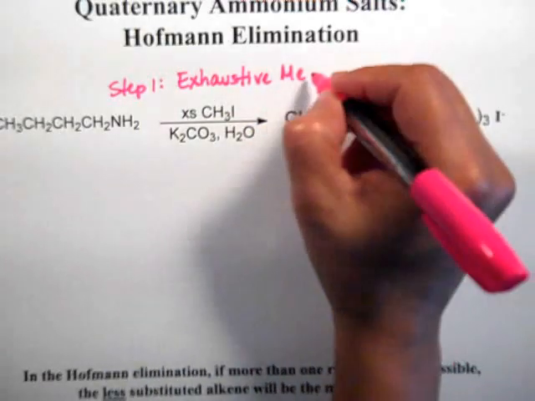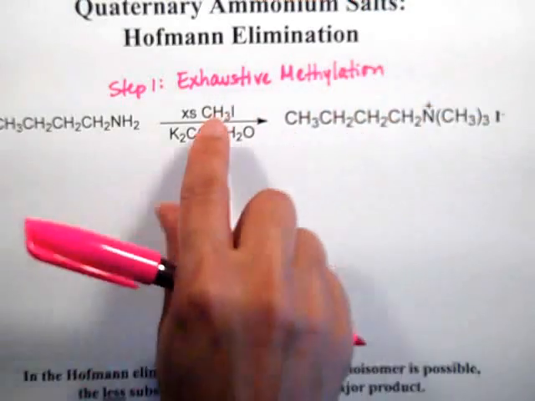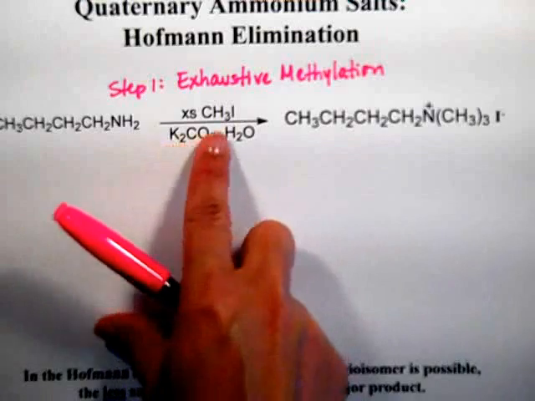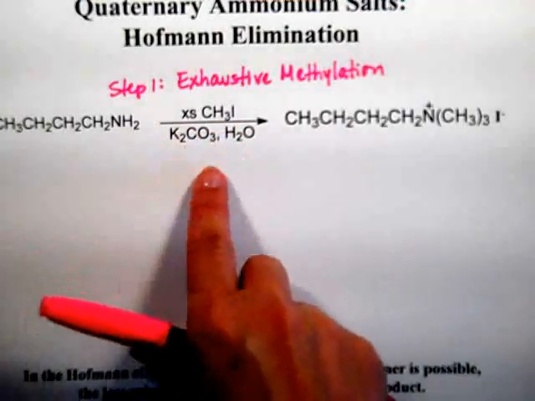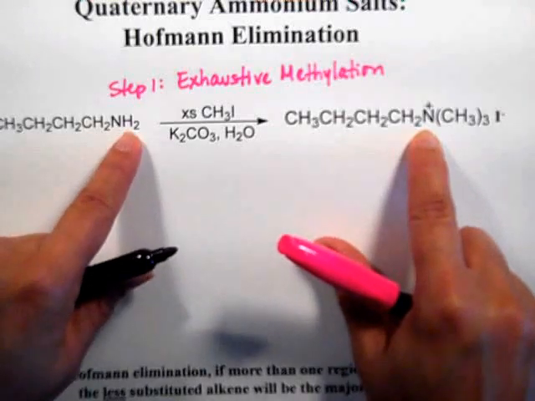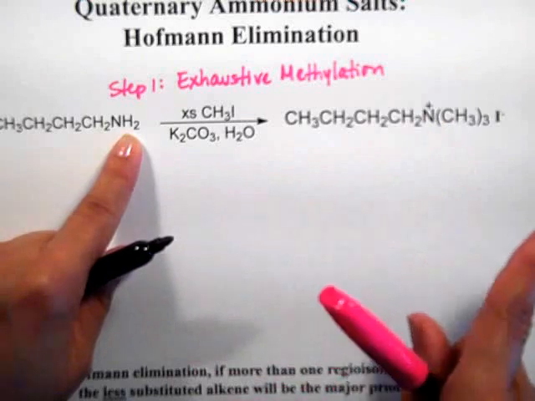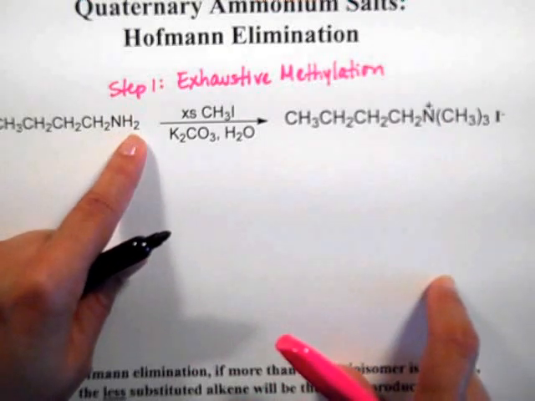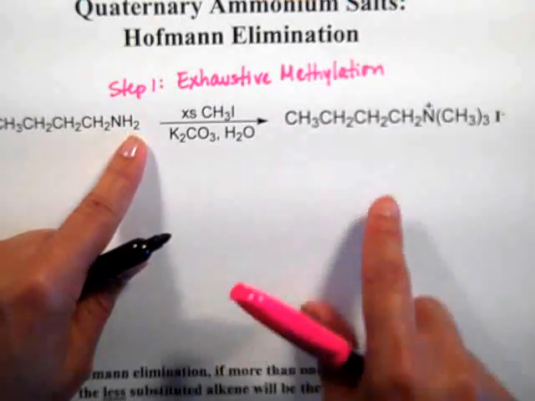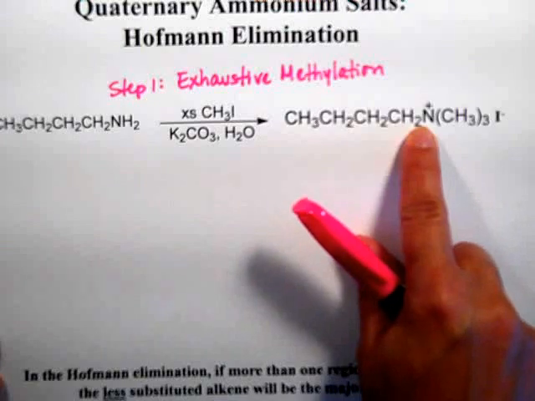It's called the exhaustive methylation reaction. And you just use a large excess of methyl iodide and a little bit of base, so if you have the bicarbonate or the carbonate, that's perfectly fine. So what we're going to do, we're going to replace the hydrogens on the nitrogens for methyls, and we're going to add one more methyl. So I have two, so I replace two hydrogens for two methyls, and we add one more, so I end up with three. The nitrogen is now an ammonium salt.